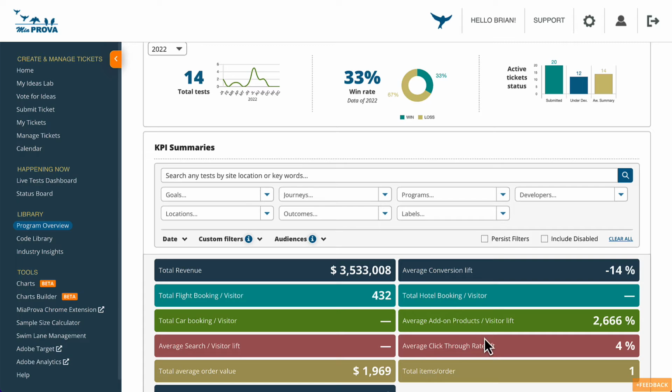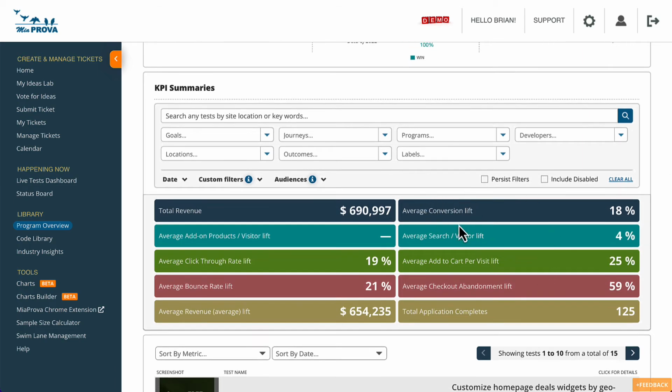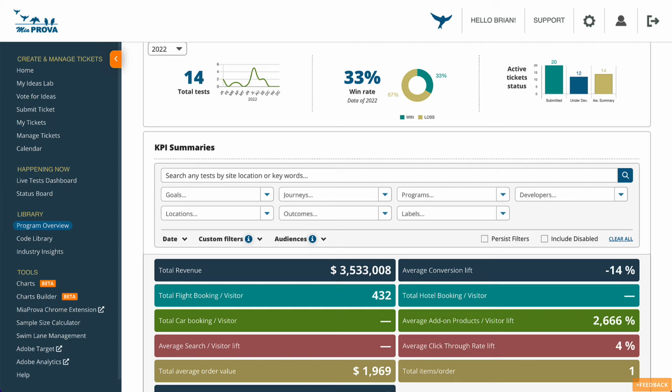And each organization is different. This is an account that we use that's connected to Adobe, but you can see here we have another demo account with different metrics based off of different types of journeys that have been defined. So bringing in the charts and the charts builder, I'll show you how that comes together.